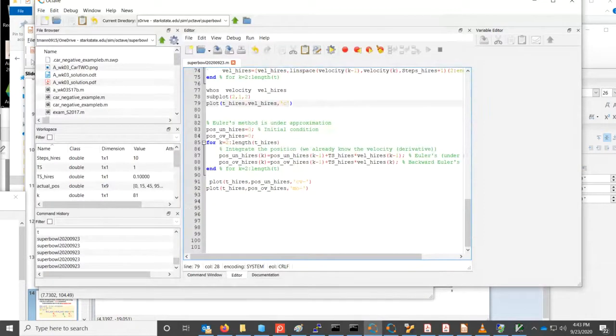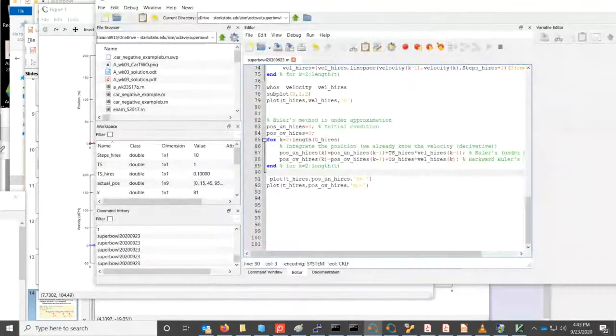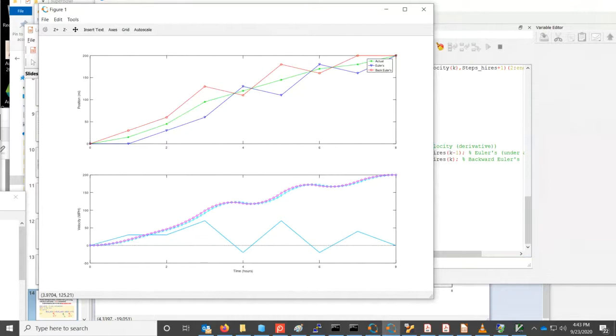Oh, I forgot to change my subplot. So you can see there, right? It plotted it, but it forgot to change the subplot. And I'm also going to take off the symbols because notice here there's so many more points that you end up getting a really thick line if you plot all those.